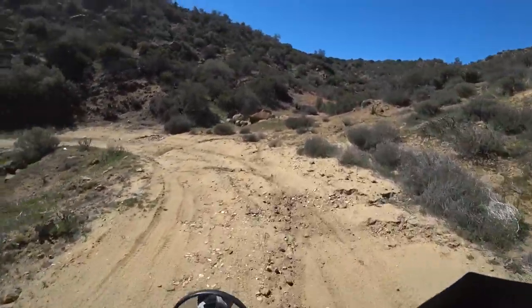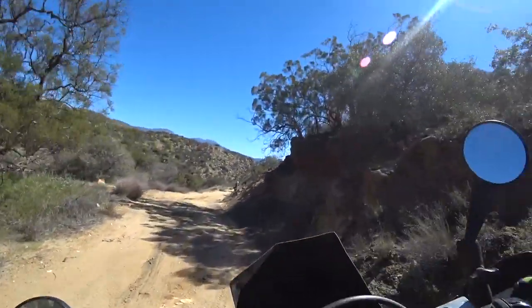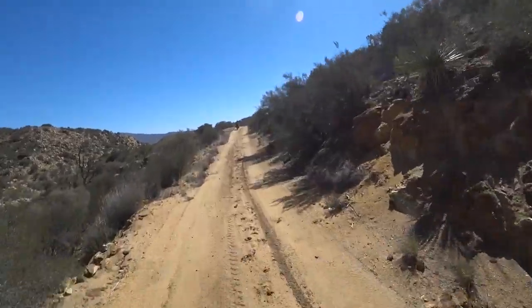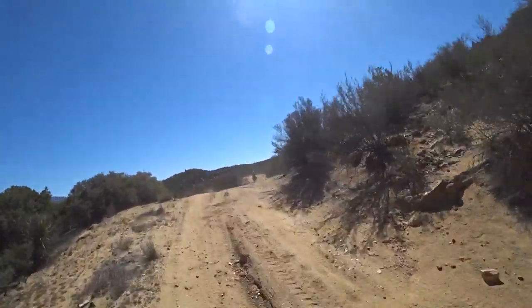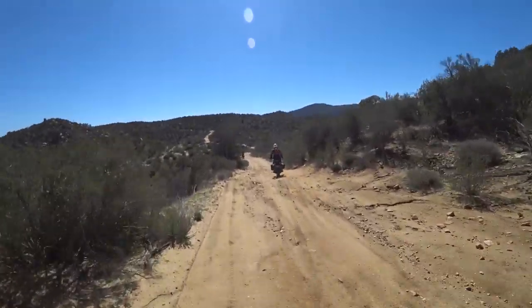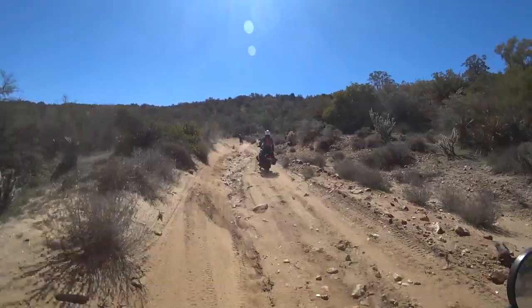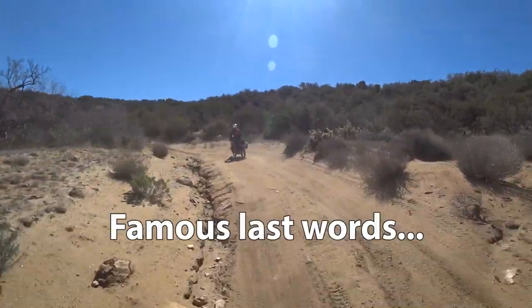And I guess prior to the mid-80s, they used to be able to take this road all the way down into Anza Borrego. But now it's an out and back, as things are here in California and I'm sure a lot of other places where trails and routes get closed. I guess there's actually some oases and stuff down here. So it should be pretty cool. After riding in the snow this last Wednesday, the sand doesn't seem so bad.